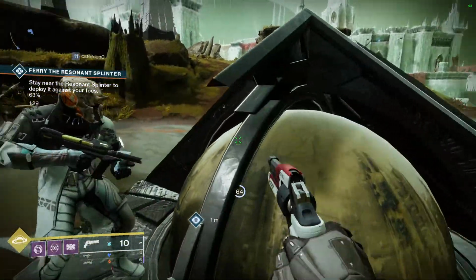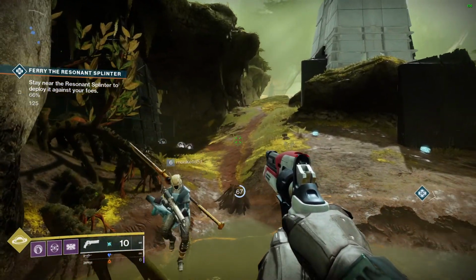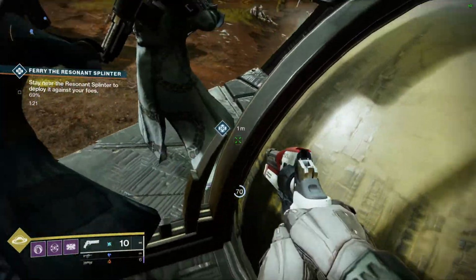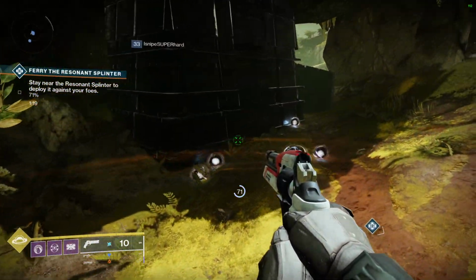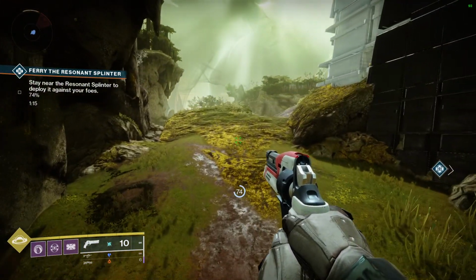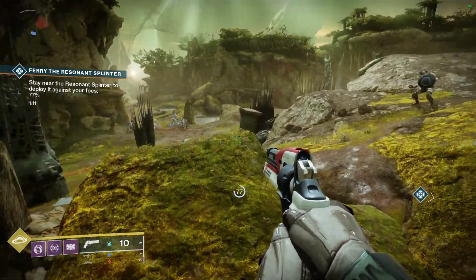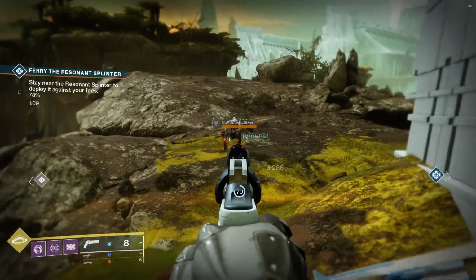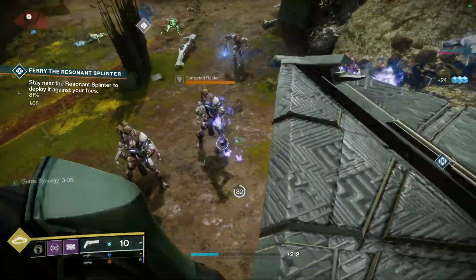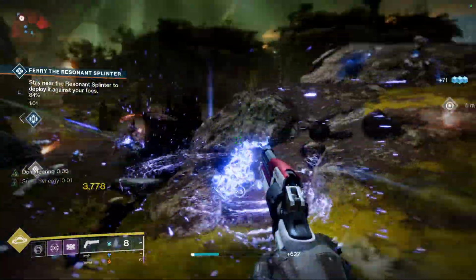There'll be a little blue crown thing, like the usual exotic quest marker on the map. It'll be like a blue diamond with a crown in it. But yeah, essentially you'll start the quest. Mara Sov will talk about how the worm is dying because Savathun's dead and it doesn't have a host, and essentially your task is to find another host.